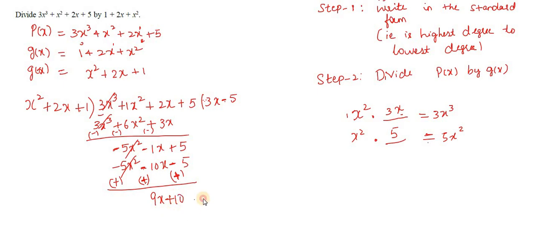So therefore this is the r of x, and this is q of x, and this is g of x, and this is p of x. I hope all of you understood. This type of problems are important for 2 marks or 3 marks from an examination point of view. I hope all of you understood. Okay, here we have one more problem.